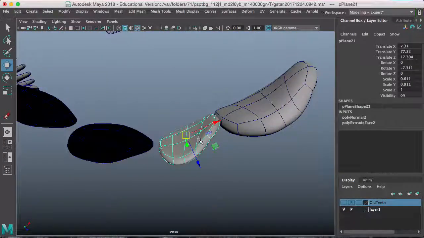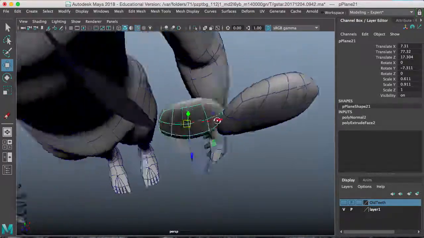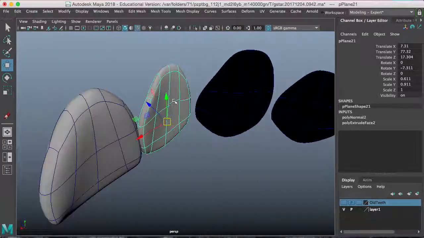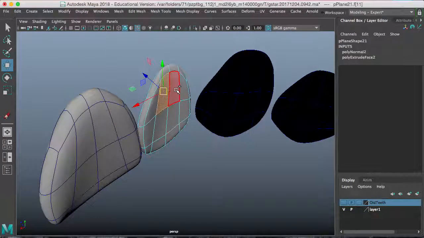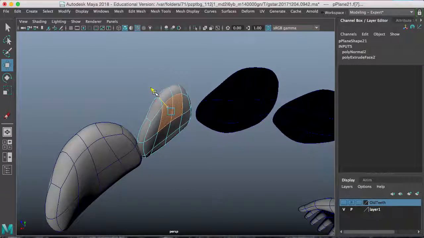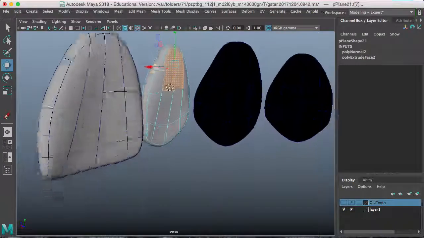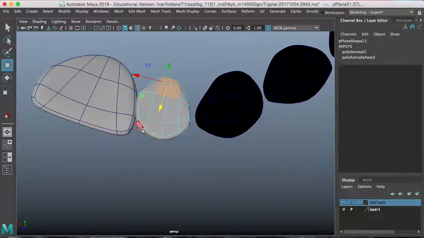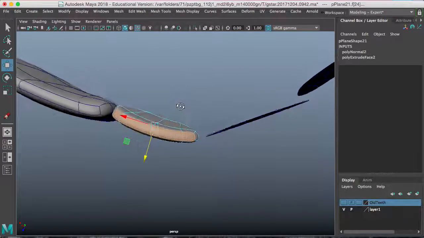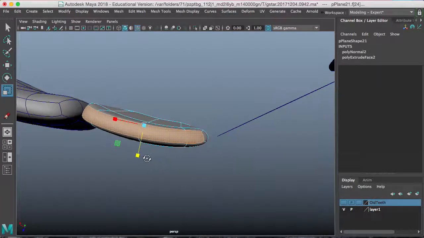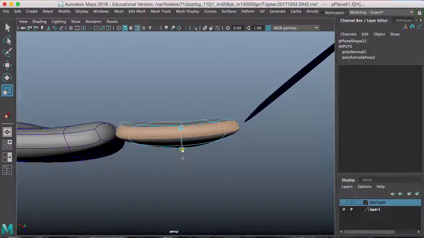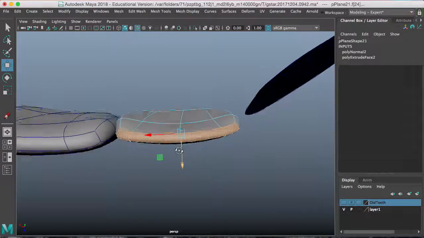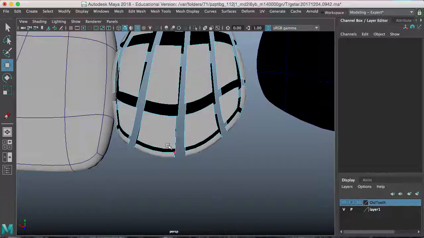And yeah, these teeth are really thin, right? So you go to the back side of the tooth, I'll select these top two faces and push them back like this. And then we could take 1, 2, 3, 4 faces. Last time we used vertices, but I just like faces this time around, and scale them down so that they are better for cutting food. Alright, sharper.